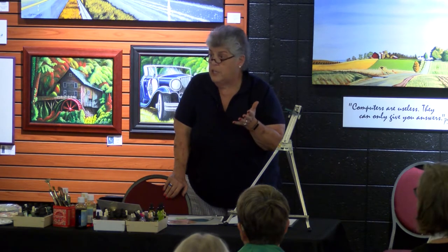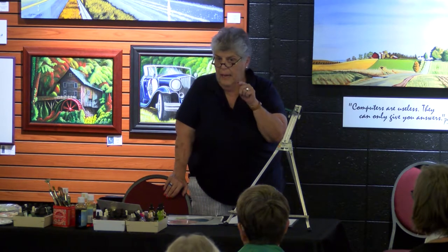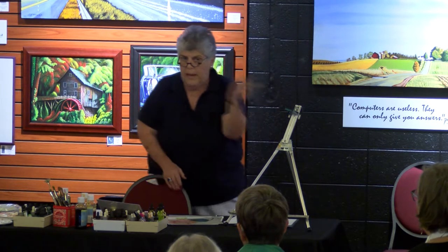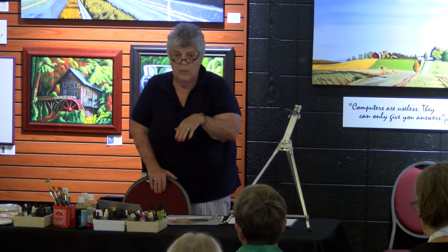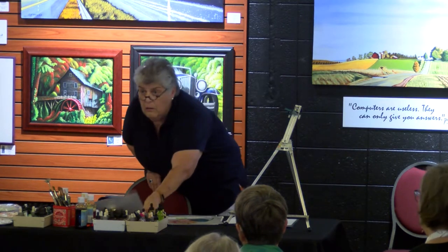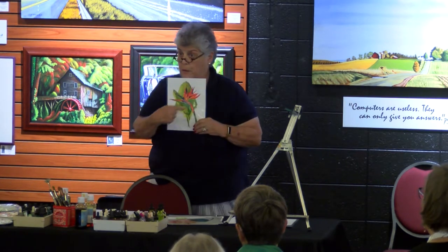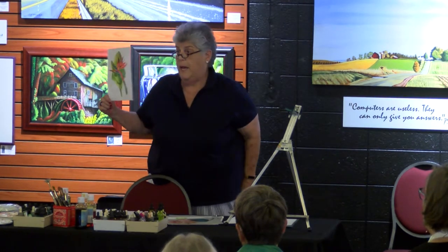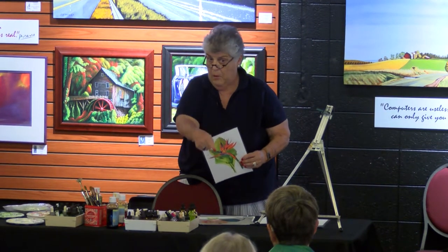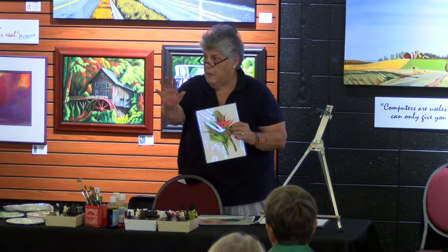If the colors need to be changed, we change them. I can't rely on the computer to make the colors. That bird of paradise painting goes to them on a white background, and they get a separate file with the ombre background. Then they overlay it in their computers and put it on their printer.